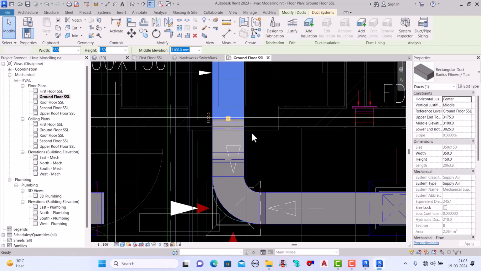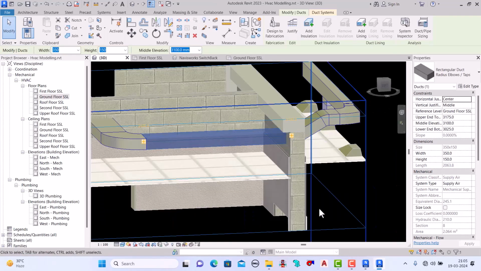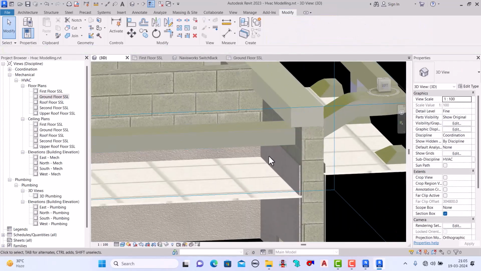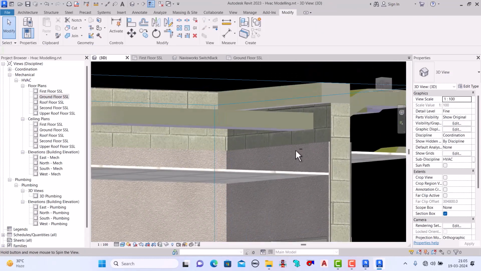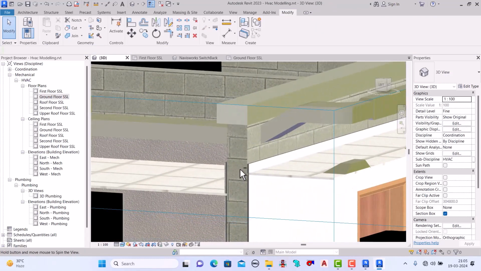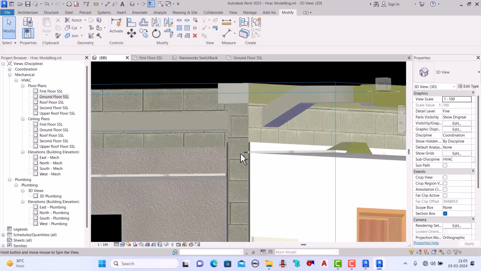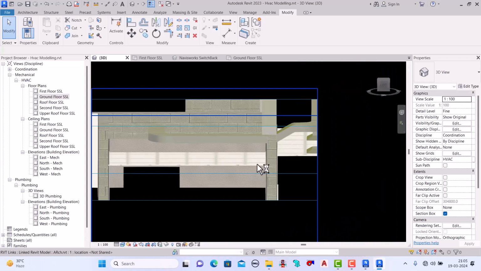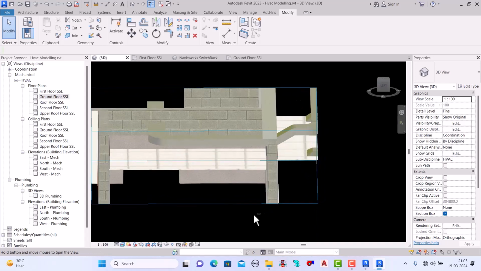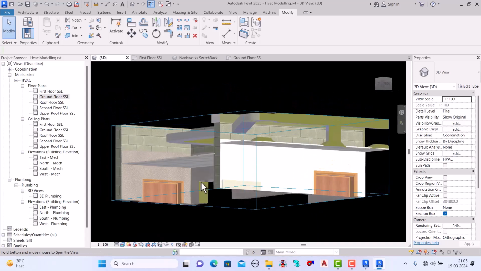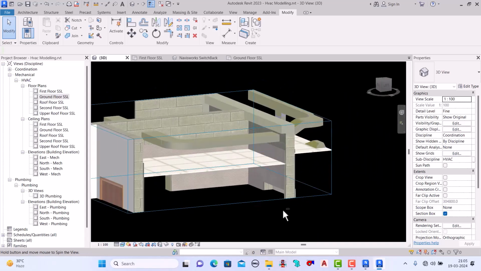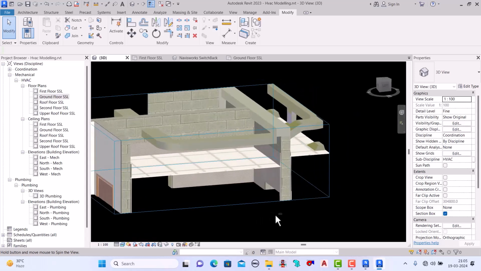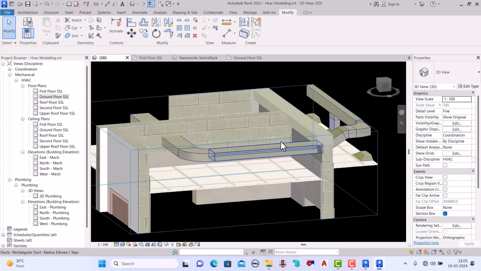Okay, see, we can check in our 3D. See, like this an offset is made. Okay, here it means this is a good way you can solve the clashes. Right? So I solved this one.